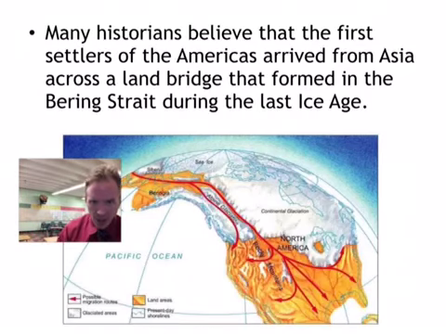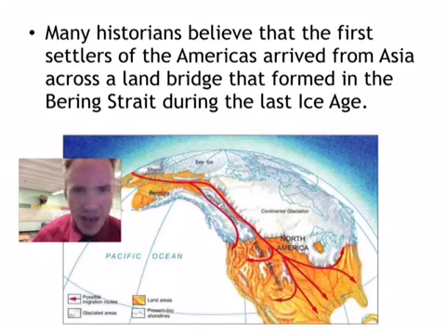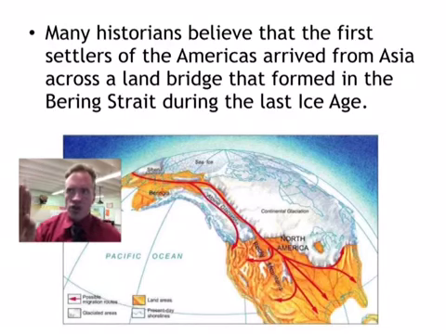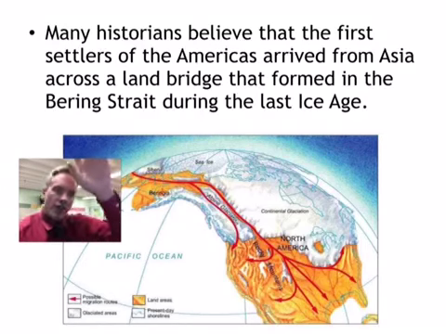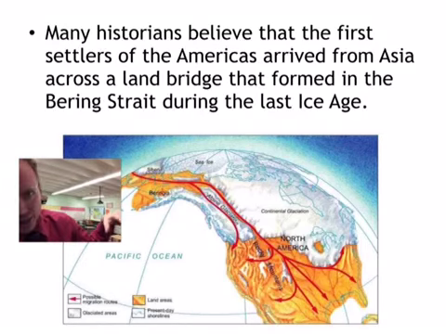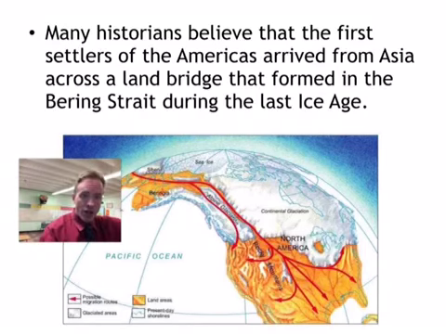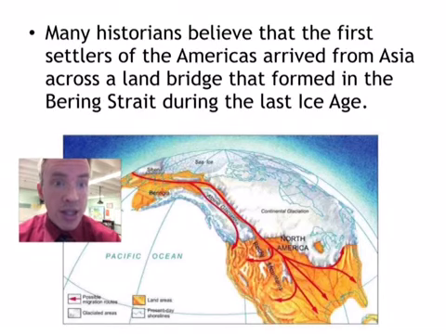So the most commonly accepted theory, it is still a theory, but it's a theory the way that gravity's a theory. I mean, this really is what happened. People got to North America at first from Asia. They walked across a land bridge that existed during the last ice age that connected modern-day Russia to modern-day Alaska, and they came in through that route. The Native Americans of North and South America are all descended from those people that walked across that land bridge, which then went away when the ice age ended. But the people were already here, and they were here to stay.